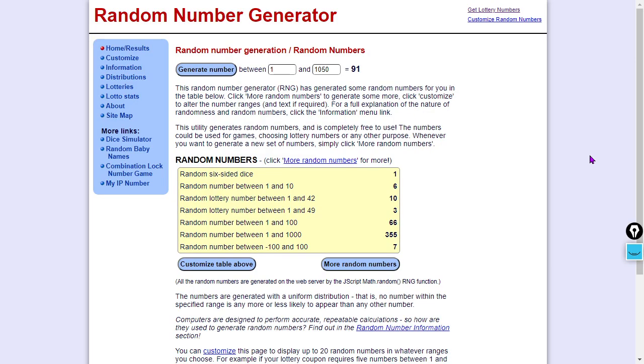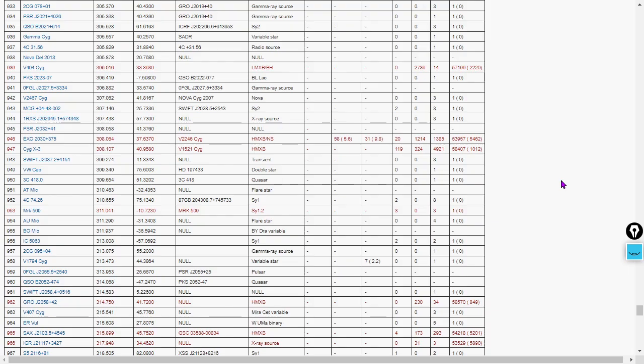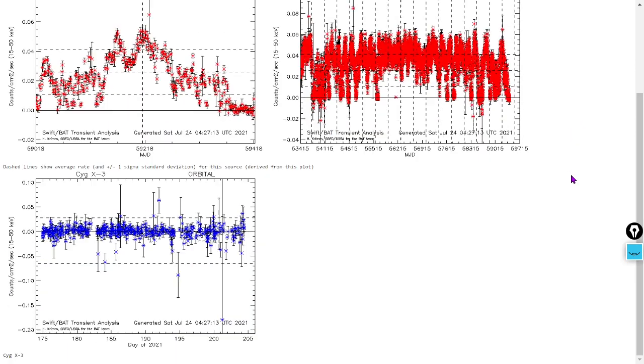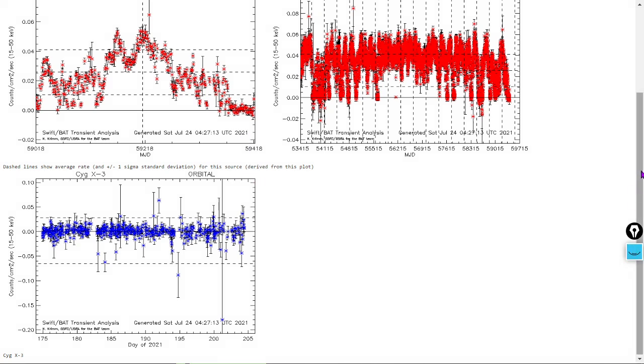Again, it's at apod.nasa.gov. Now, today we're not going to pick a random number at all. We're going to look at Cygnus X3. And you can look at the X-ray transients, if you like, from Cygnus X3. If you want to find it on the Neil Gehrels Swift-BAT X-ray Observatory, just hit find and type Cyg X-3. You'll find number 947. And it may be coming out of its quiescent state here. You can see over the last 30 days, it's remained in quite a quiescent state. Historically, over the last 16 years, that's way down here. It may be finally starting to come out of its quiescent state here as we see some additional signals there.